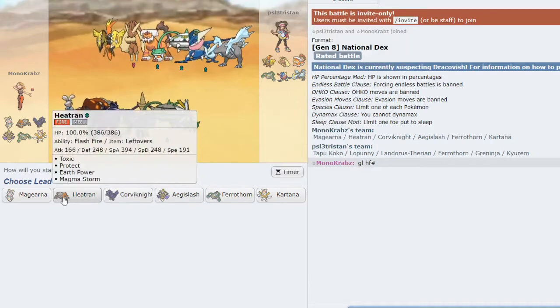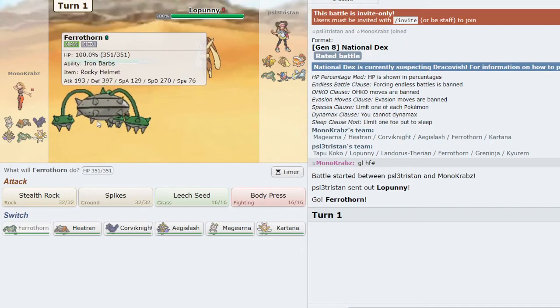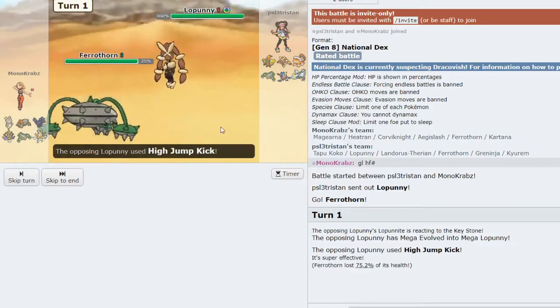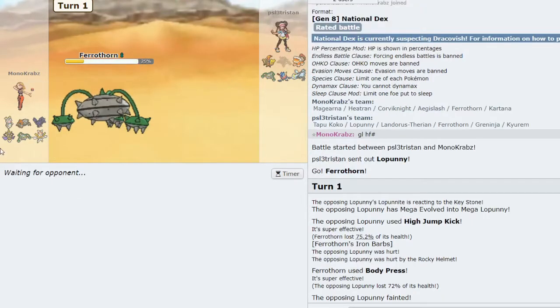And here I think they might open up Landorus. We're going to try getting Ferrothorn turn 1 as they go Lopunny. So this is actually okay with me. We're going to Body Press turn 1. If they do go for a Close Combat or High Jump Kick, I should just about be able to live, and Body Press will get a KO here. So that's a super, super big threat, kind of gone right off the bat for me.